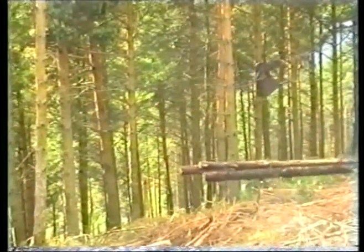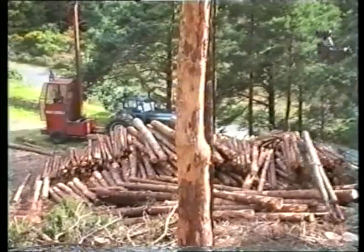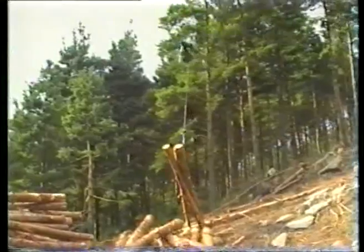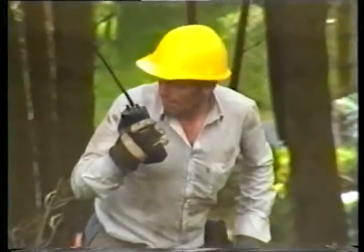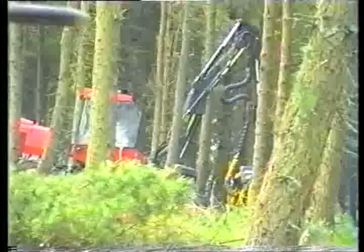Working in the same way as a cable car, logs are totally or partially suspended from an overhead cable and pulled to their assembly point. Little damage is done to the ground or nearby standing trees. It takes a team of two, in contact with walkie-talkies, to ensure the process works smoothly along the line.